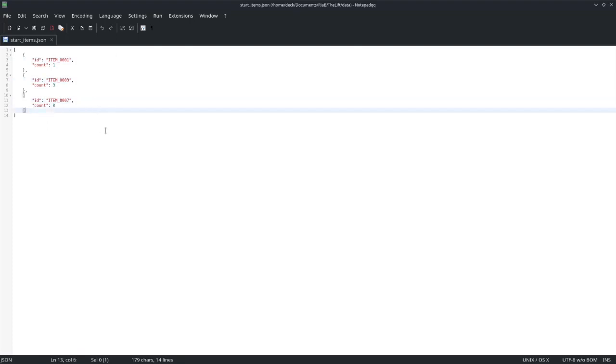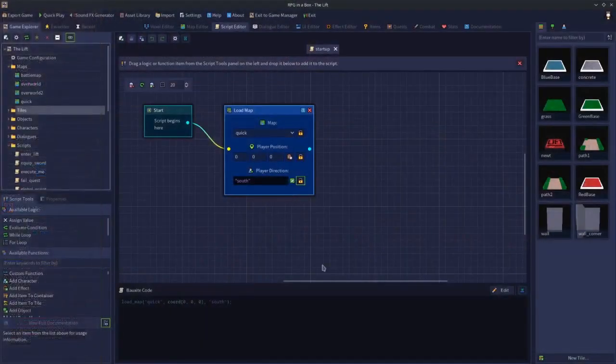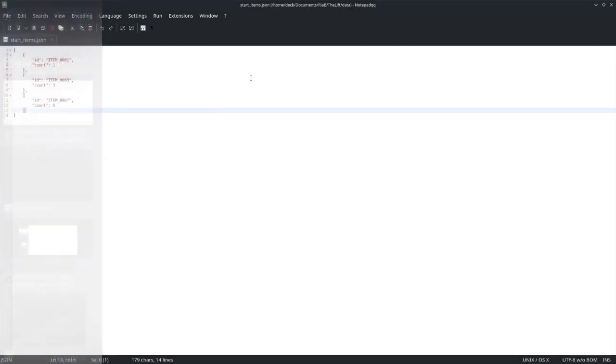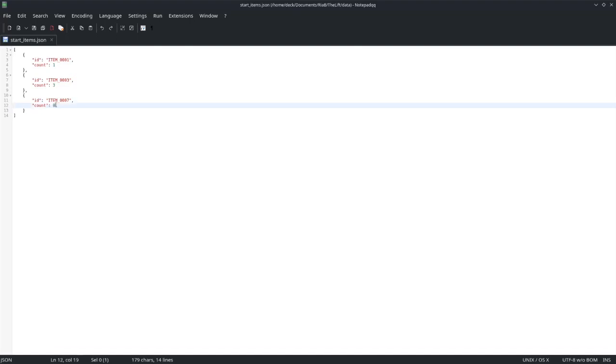So let's go to our project and set that up to work. To reference a specific item, let's say we just wanted to reference, for example, the count of this entry.